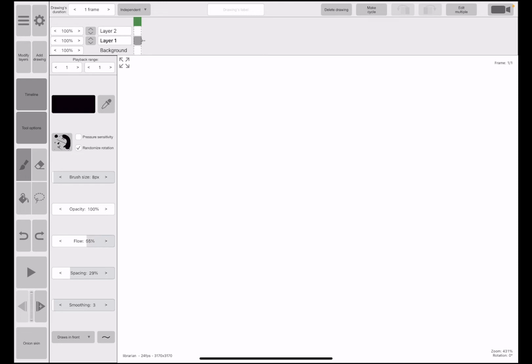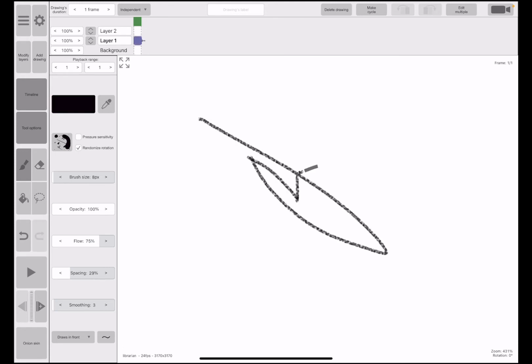Let's turn our flow down to about 50%. Now that's maybe lower than I wanted to go. I'm going to try 75. And I'll look at it at 100 again. Do I feel like it made a difference? I don't know that it did enough that I care, so I'm going to keep it at 100 for this brush. Now again, I know my pressure sensitivity off is how I want that final ink to go, but I need to make sure that this is going to do what I want it to.